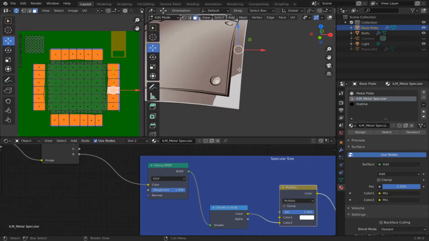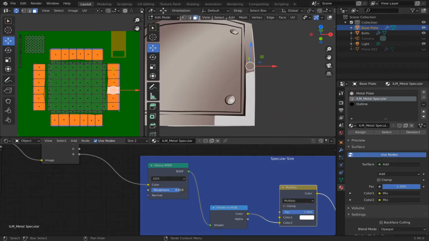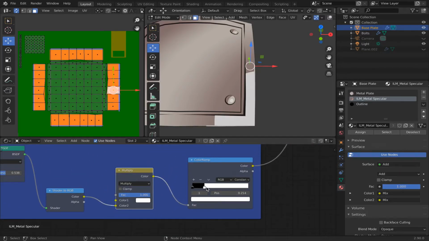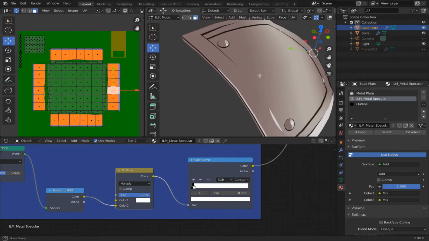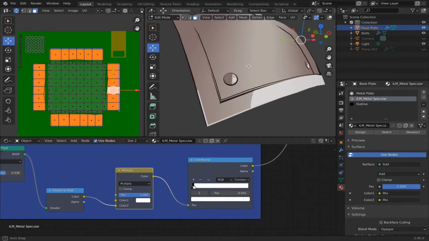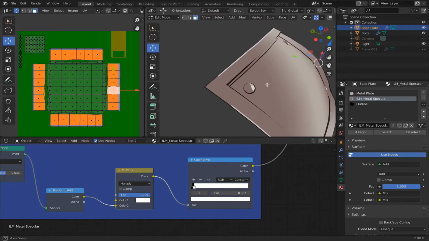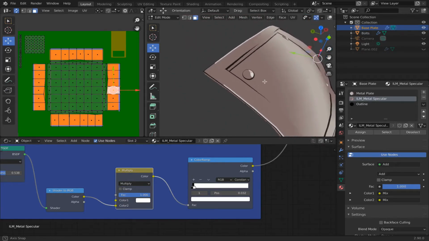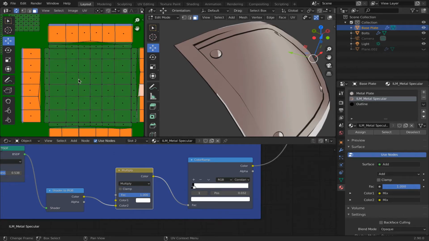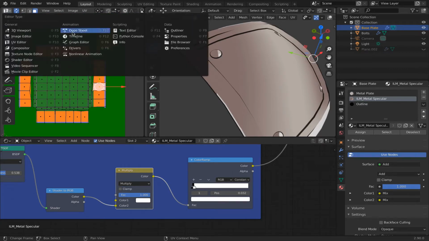With the roughness, I can play around with the length of it. And if I lower that a little bit, I can even go over to the color ramp and expose it, de-expose it like that, bring it over, and see how much of it I want to show. When you turn your camera, or depending on the position, it's going to reveal itself.